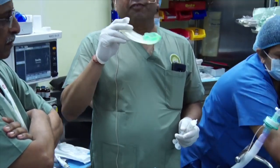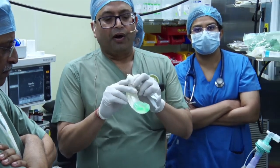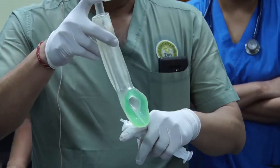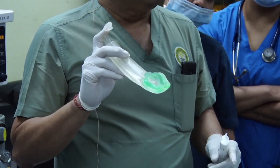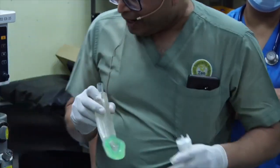You need to hold the i-gel near where you attach your circuit — not in the middle, not near the tip. The reason is that as the i-gel goes in and you apply pressure, it will likely bend and click in. That is the biggest mistake I've seen people make.